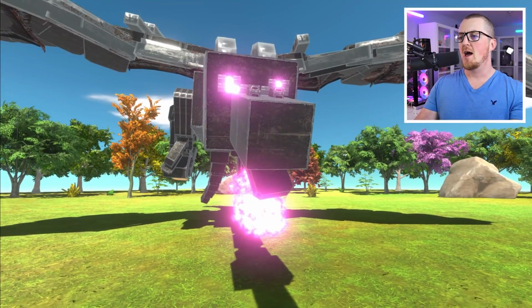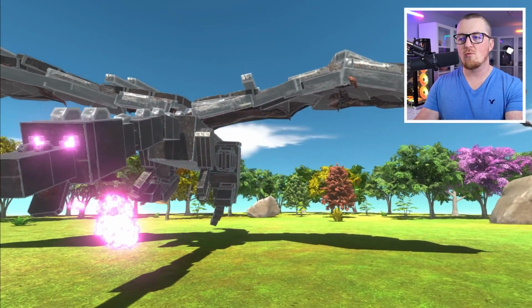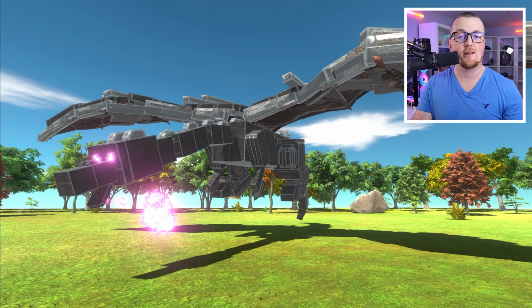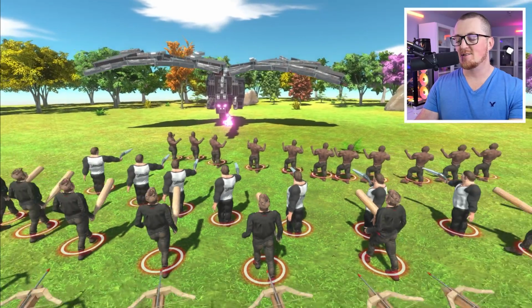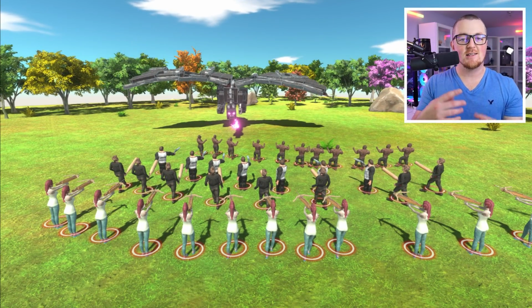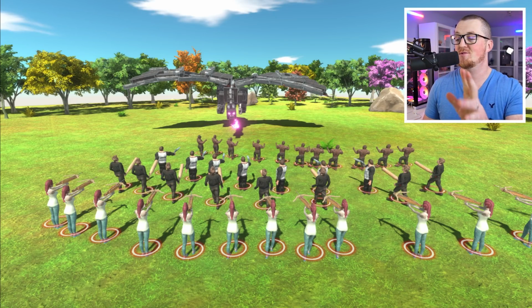Somebody made a beautiful version of the Ender Dragon, like a totally accurate, get it? Because someone made a really good Ender Dragon. Let's see how strong it is against this army of humans. And then as the video progresses, we're going to get to progressively more powerful things, including Saitama, my One Punch Man, and a Mecha Godzilla, and lots of stuff. Just wait and see, guys.